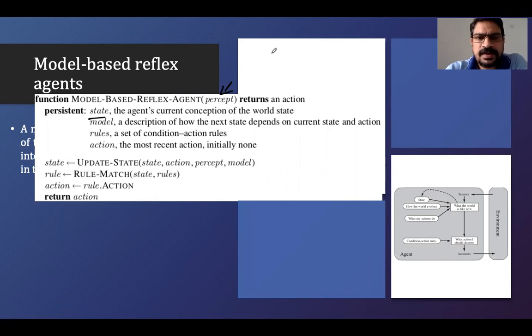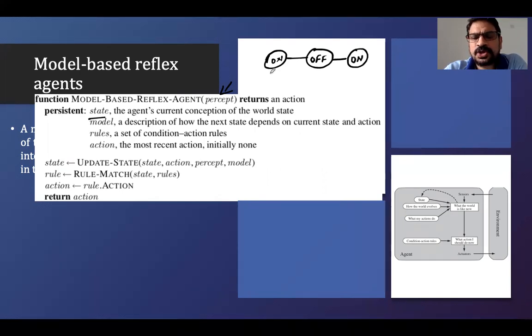So let's say one blinker is on, let's say the left blinker is on. Then the second percept says off. Then in the next state it is on.